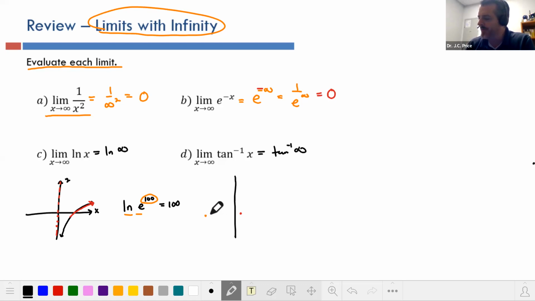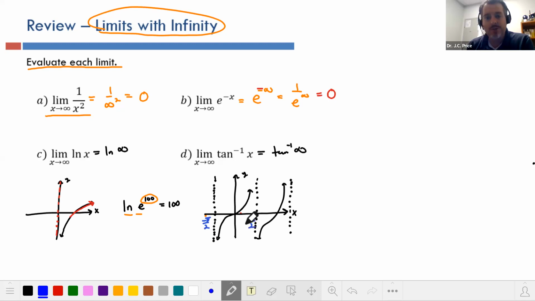So to graph tan inverse of x, you kind of have to know how to graph tan of x. So tan of x, there's a vertical asymptote here and a vertical asymptote here, and it basically looks like an x cubed function, but it has these two vertical asymptotes right there. And then of course it repeats. So it just does this movement and then it repeats over and over and over again. And you have to know where the vertical asymptotes are. So they happen at negative pi over 2 and pi over 2. And you can kind of remember that because tan of pi over 2 is undefined.